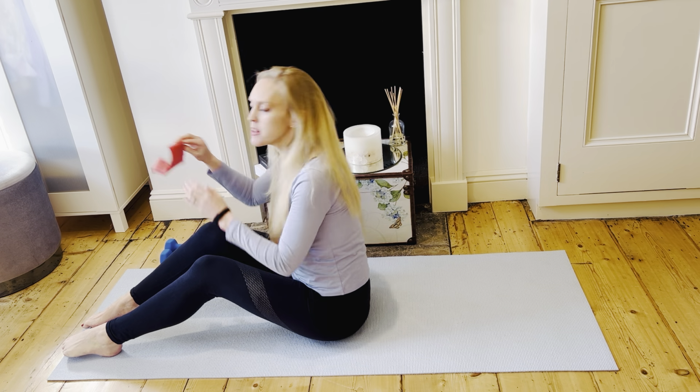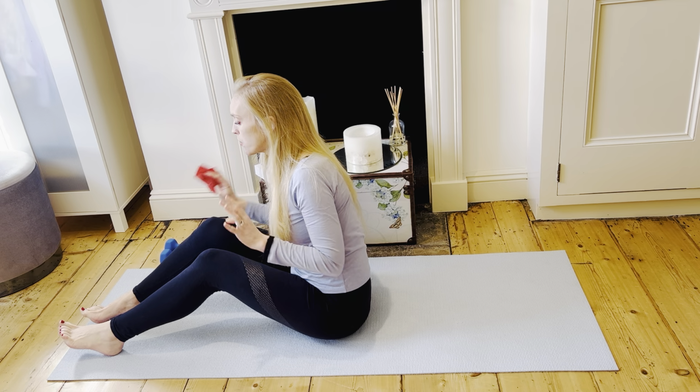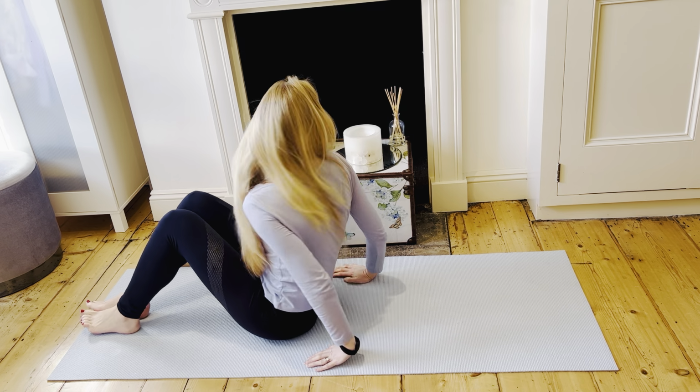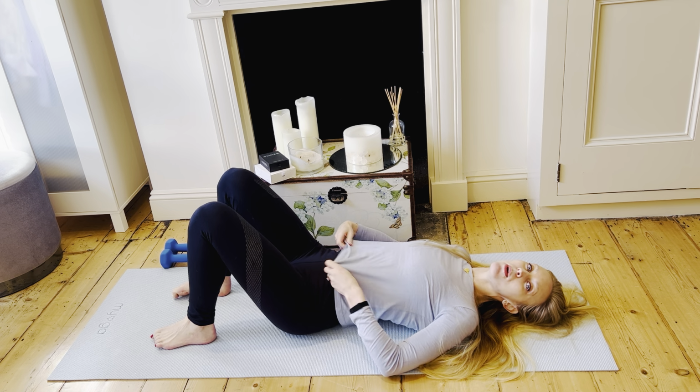I'm going to choose to do some of these with a band, but you get loads of benefit from without doing it with a band, so don't worry if you don't have one. So if you could come into lying supine. So lie on your backs, feet hip width apart.